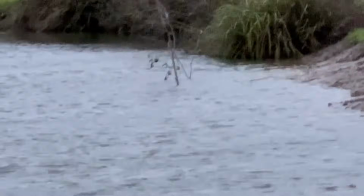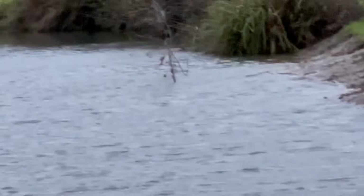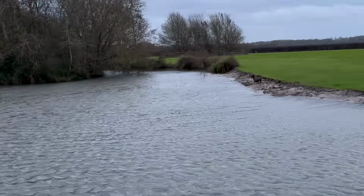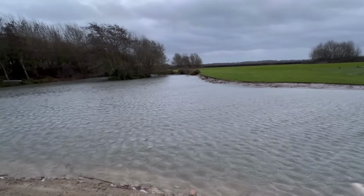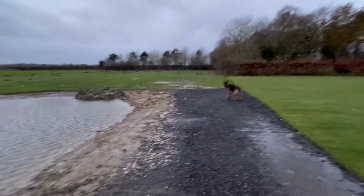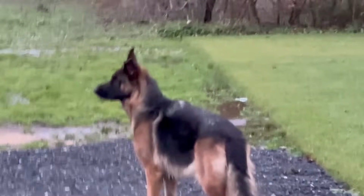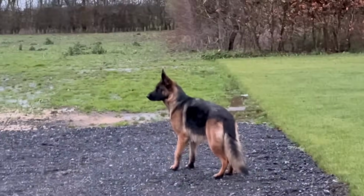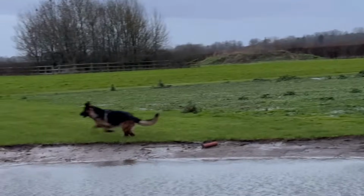That stick there was the water level at the bottom of the bank, so it's risen, I don't know, probably over a foot, 15 inches up onto the bank. That stick there we put in when we started to pump some water in, before we had a lot of rain for a long while, but that's where the water level was when we finished extending the pond here. As you can see, it's very windy here. You can just see by Nala's ears flapping and her coat flapping. Whoops. So we'll go behind the shelter and carry on with this update. Nala's going around to see what Frank is doing.